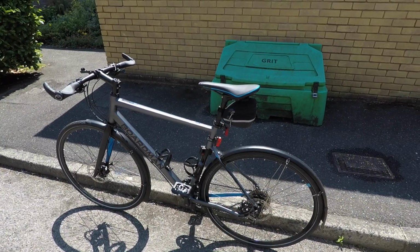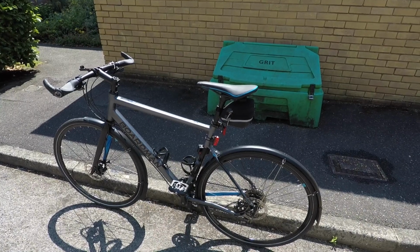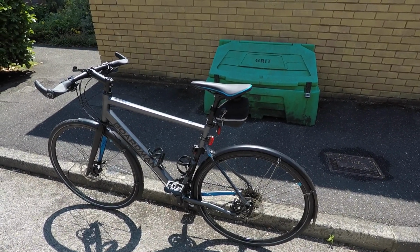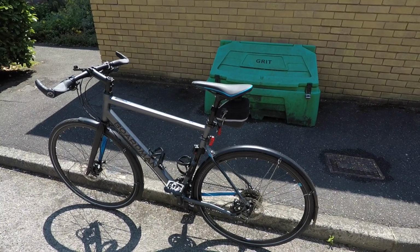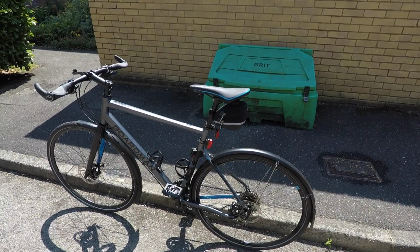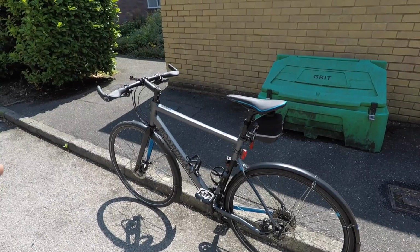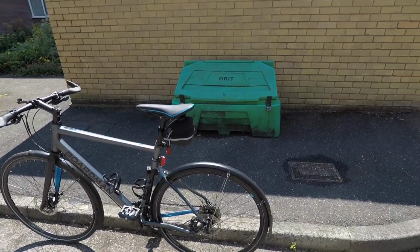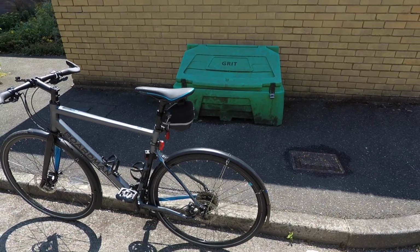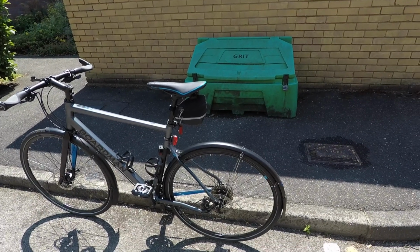In my case, when I picked up the bike, I went through the Cycle to Work scheme, which is sadly now closed, and that helped me fit the mudguards along with the bike. I've spoken to the mechanic a few times about removing the mudguards, and he said it's quite easy to remove the front ones, but for the back one you might have to take the wheel off. That may be because the arch is slightly bigger, and then you might need more details.